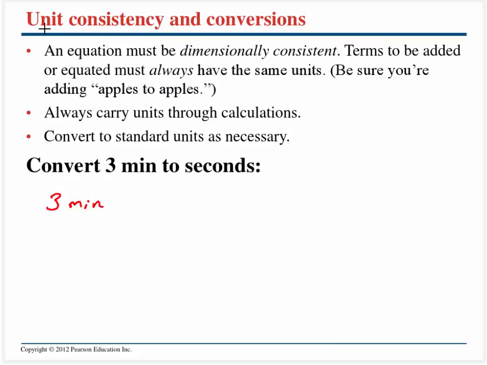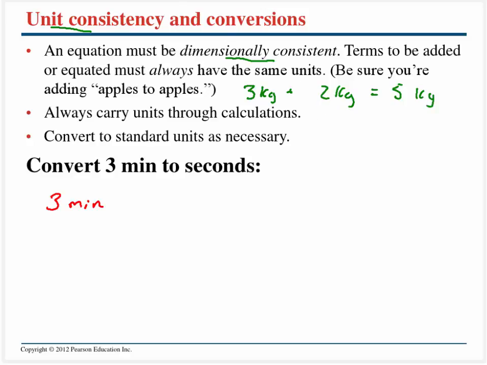Now, one thing about units is I care a lot about units. I take off points for units. Now, why do I care about this so much? Well, let's think about it. An equation has got to be dimensionally consistent. What that means is, suppose I'm adding 3 plus 2. That's great if I'm talking about 3 kilograms plus 2 kilograms. We can all do that in our head. That's going to be equal to 5 kilograms.